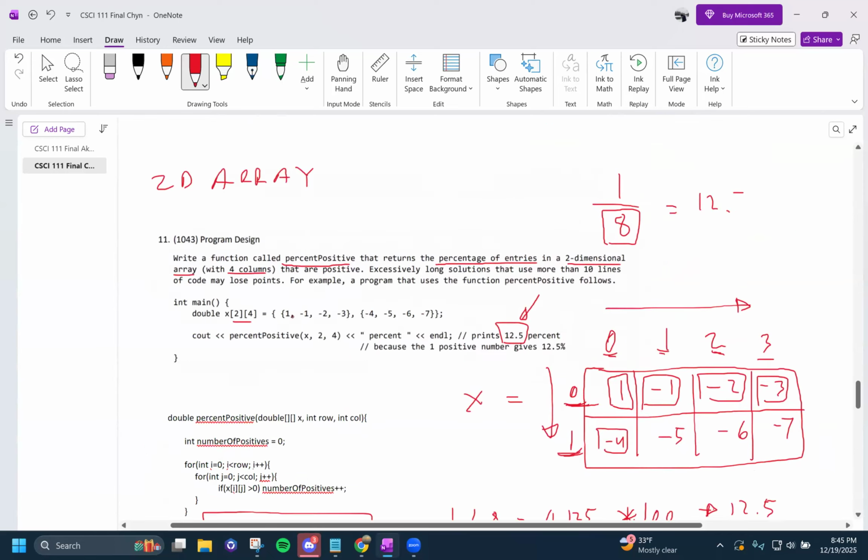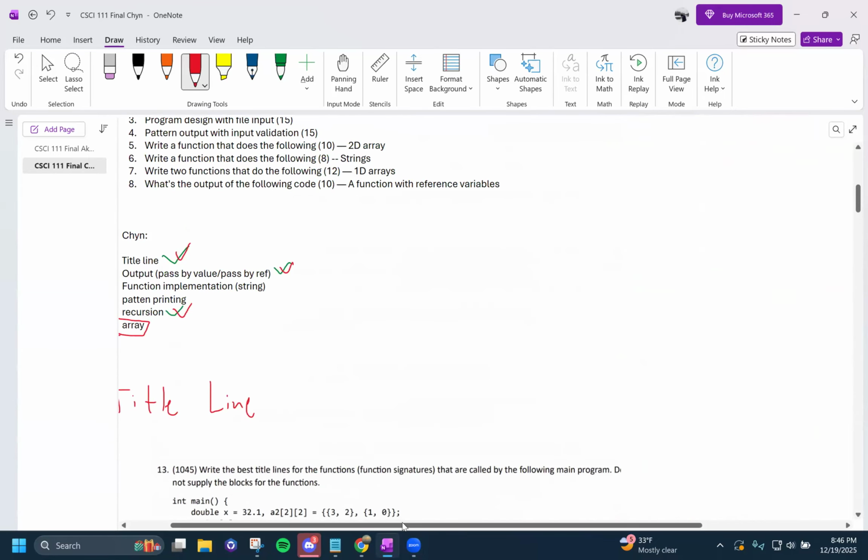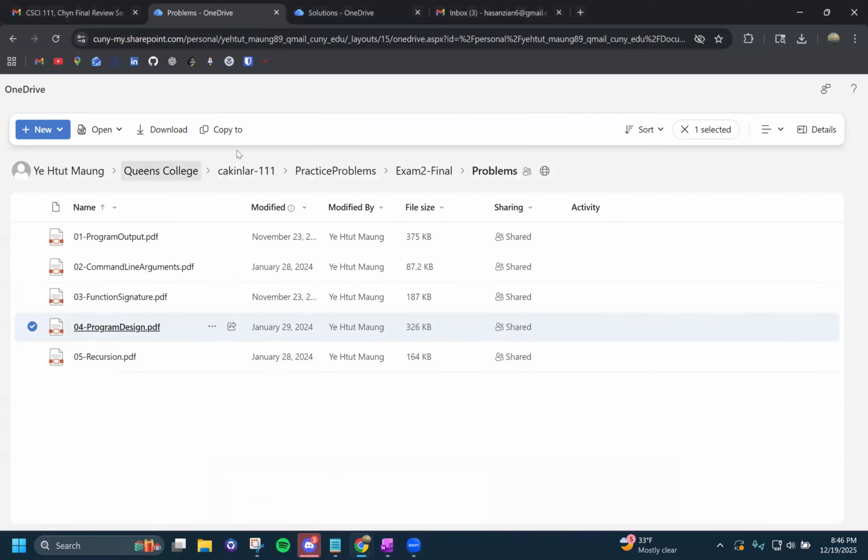Okay, so we're gonna move on to a different topic. We have only 15 minutes left. If you guys have any particular topic you need to cover right now, this is the last chance. Otherwise, I'll go over some kind of string problem, because someone said string is part of the final, and we haven't done any string problems yet. So let me quickly find a string problem.